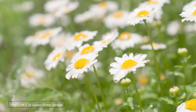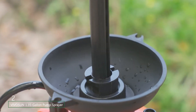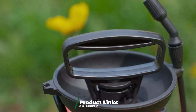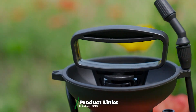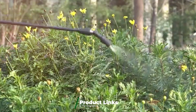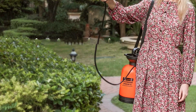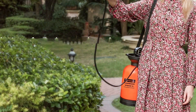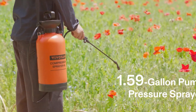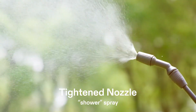Number 2. The Vlaivio S-Yuan 1.35-Gallon Pump Sprayer stands out for its enhanced capacity and user-friendly design. With a slightly larger tank than many competitors, it allows for extended spraying sessions before needing a refill. The pump mechanism is smooth and efficient, making it easy to build and maintain pressure without excessive effort. The sprayer's tank is made of durable, chemical-resistant plastic, ensuring longevity even when used with various garden chemicals. The adjustable nozzle offers a range of spray patterns, from a fine mist to a more direct stream, catering to different spraying requirements.